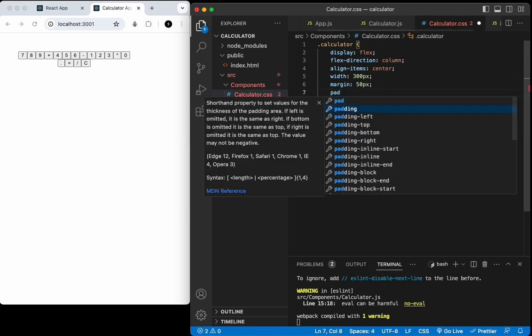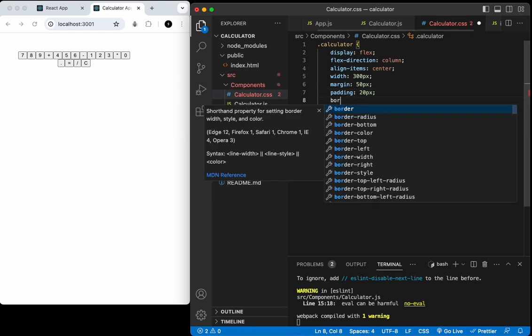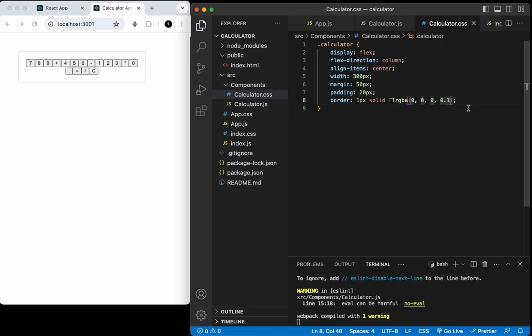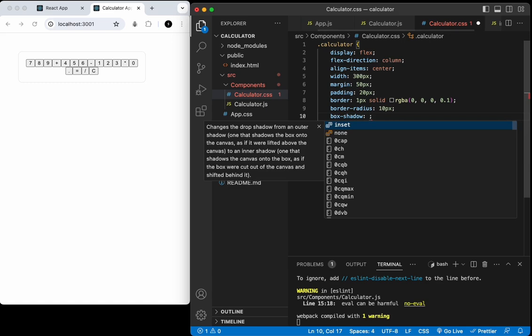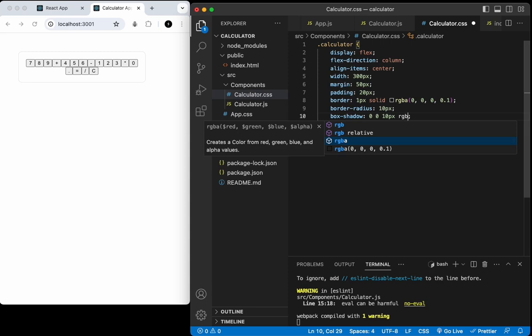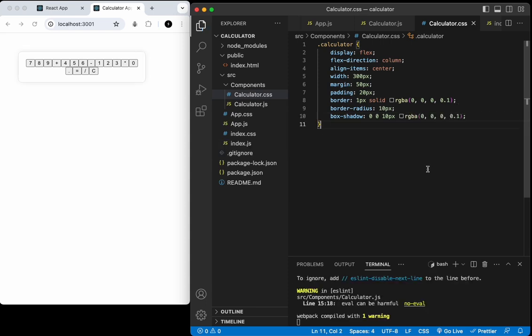And then padding 20 pixels, border 1 pixel solid RGBA 0, 0, 0, 0.1, and then border radius 10 pixel, box shadow 10 pixel, RGBA same as above.